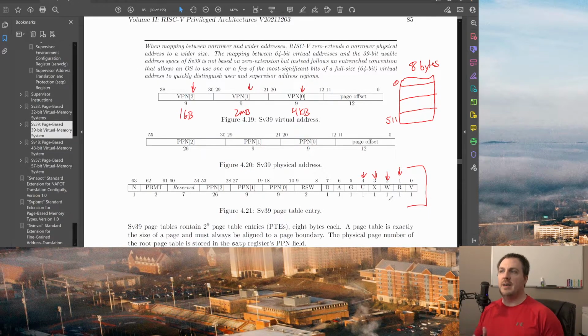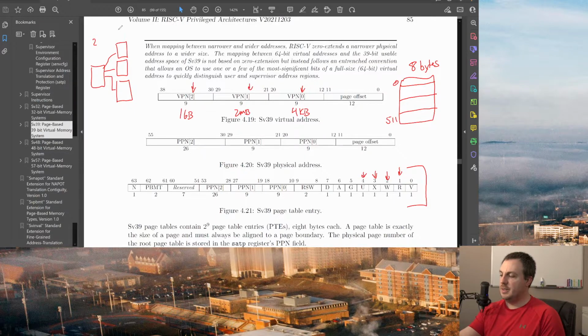So if we have a leaf at level 2, we only have one set of page table. That's one table of 4096 bytes, that's it. If we have 2 levels of pages, so a 2 megabyte page, we're going to have 2 levels. So we have one page table, and those are all going to branch to multiple page tables, each one 4096 bytes. And if we have a leaf at level 0, we're going to have even more. So a leaf at level 1 looks like that. So we can have multiple page tables.